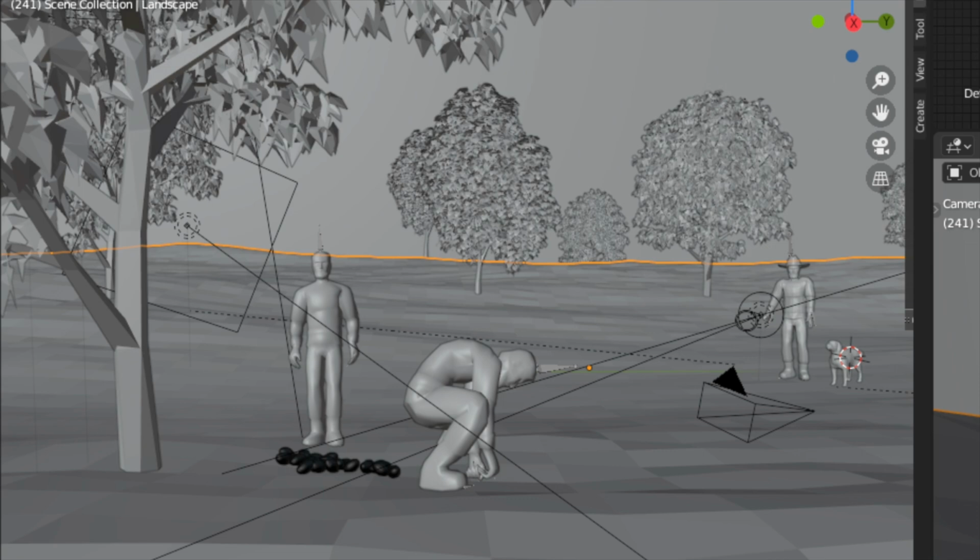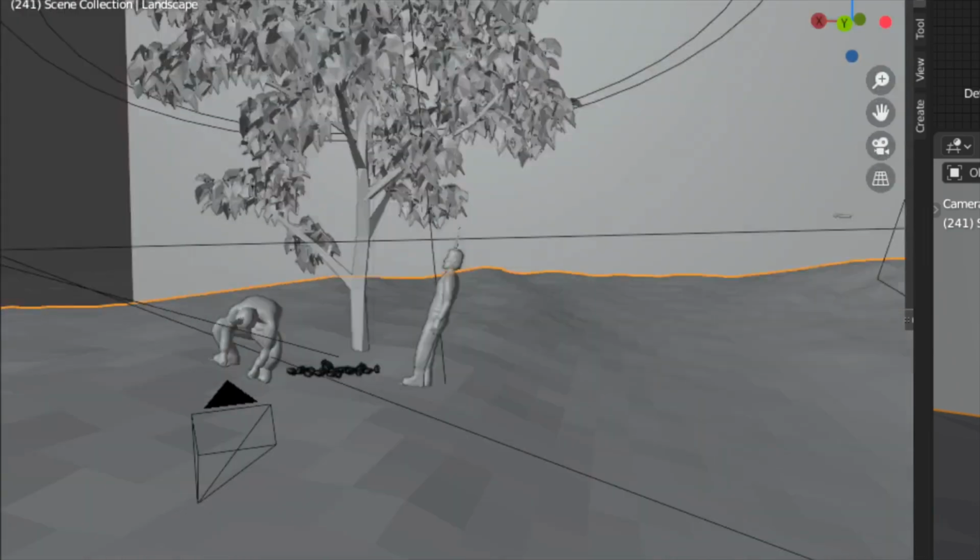And online, you're not going to find everything that's very specific. So you've got to be a little bit more open to models and stuff like that. So I found more or less a generic person, and I used them three times over. My main character has a hat over here.